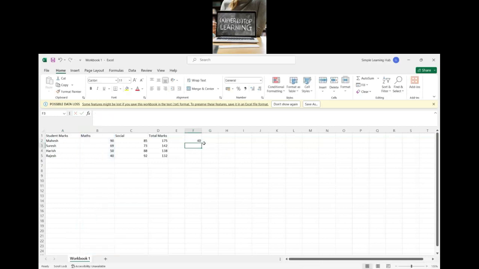So the minimum marks Max's students scored is 40. If you see here, it is the lesser one. We need to know the maximum marks. The maximum marks the students scored is 90. This is how we calculate minimum and maximum.